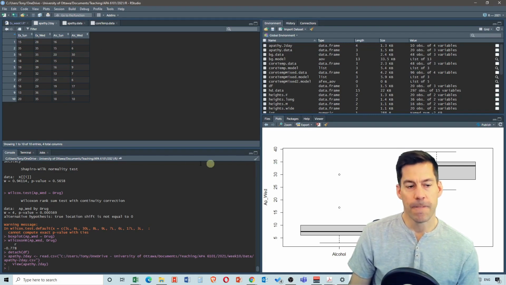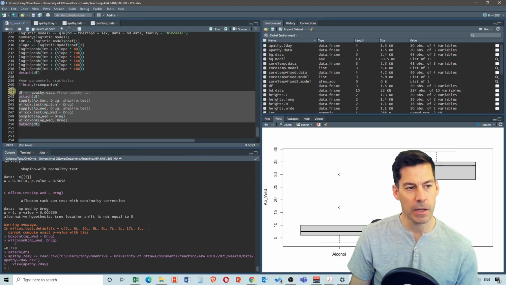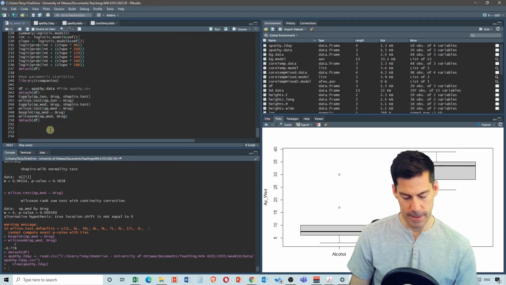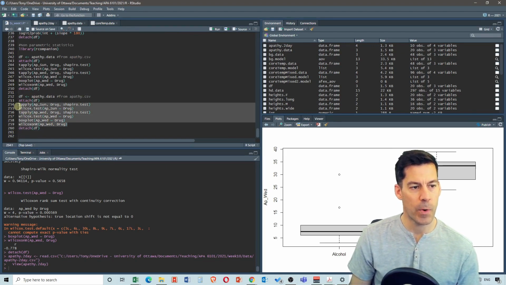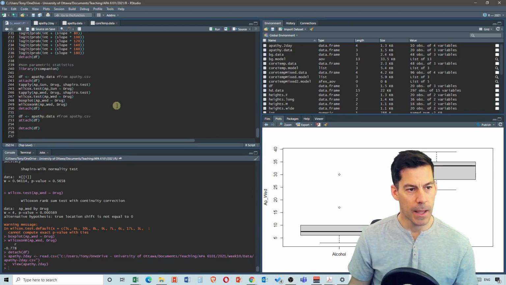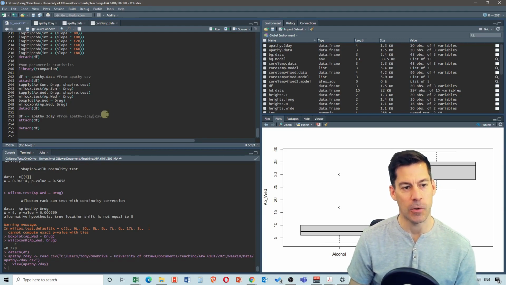So first thing we want to do, we're going to copy this entire block of data, and we're going to see if there's anything we need to do with this. And we're going to just get rid of the commands in the middle, and we're going to attach the data frame apathy today from apathy.csv.